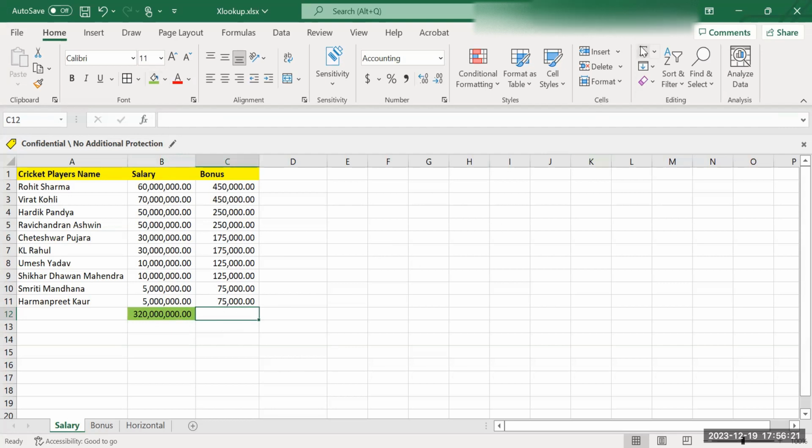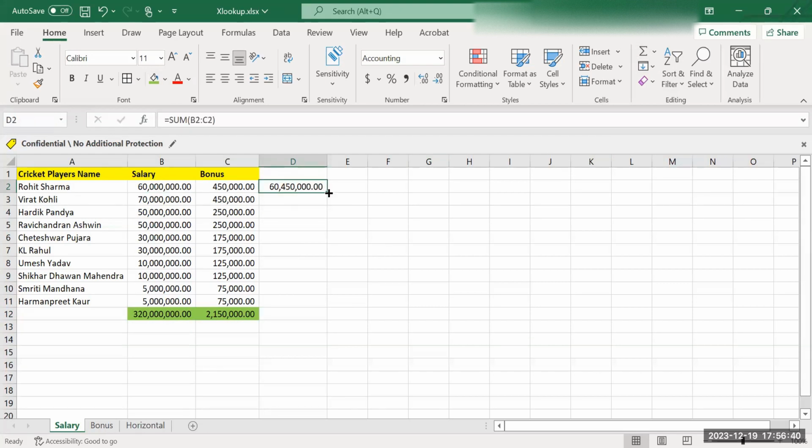Again, bring your cursor here on the columns, at the end, and just double click on the sum option here. So it will also bring the sum. And parallelly, if you want to add these two cells, like salary and the bonus, put your cursor over here and double click on the sum. So it will bring the total value.